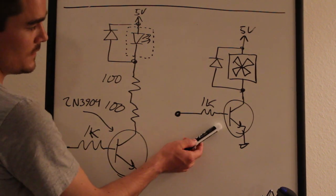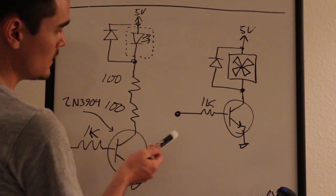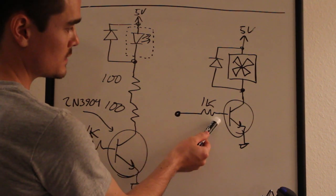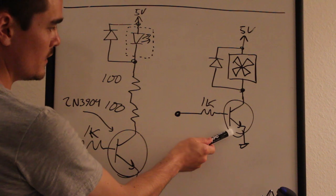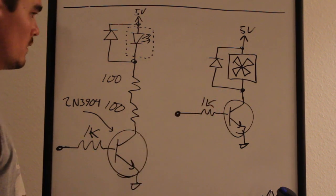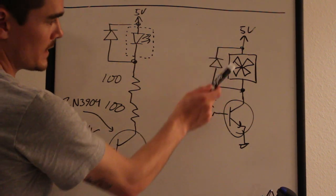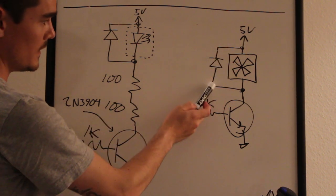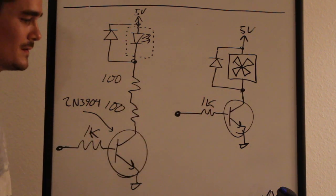And then over here is the fan control. Same idea: this is the Arduino pin here, and through a 1K ohm resistor, we're turning on an NPN transistor, the same 2N3904 I used over here. In this case, we definitely are turning on an inductive load, so I have an anti-parallel diode. And these diodes could be anything.